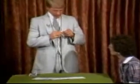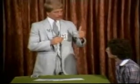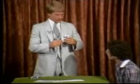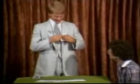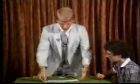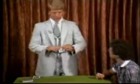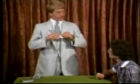And in this way, you'll be able to identify this card the same way that your thumbprint identifies you. It'll be proof positive identification. Wouldn't you agree? Right. Good. I'll click it off. There you go. Hold on to that 10 of clubs corner. We'll go ahead and get rid of the rest of the deck. Now, I'm going to take this card and tear it into little pieces.